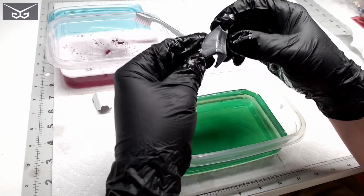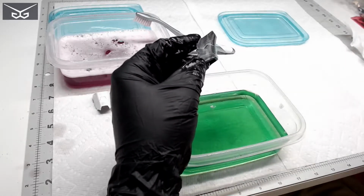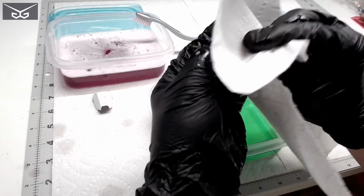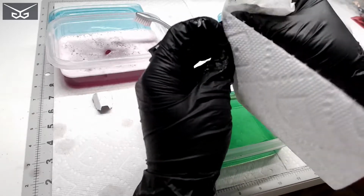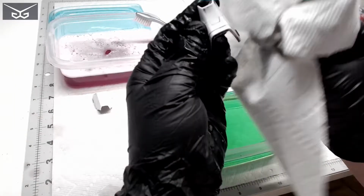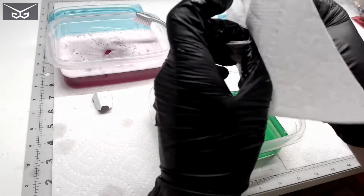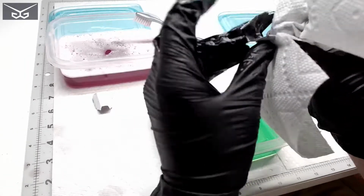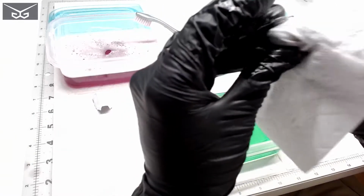Same sort of result with the white paint is very loosely on the surface. Grab a clean paper towel. And as I rub that off, the black primer is coming off as well. So just with this paper towel, I can actually get this thing most of the way clean, it looks like. What about on the inside? It's not bad.